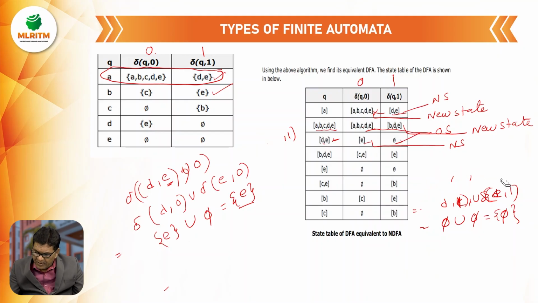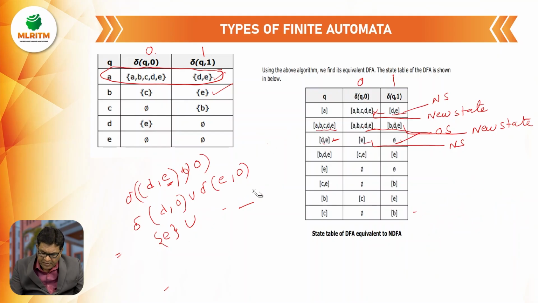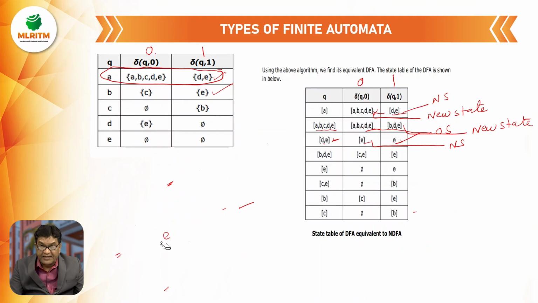Next, now you can find out which one is the next new state. So D is also completed. What is the new state? It is an old state. ABCD is also old. Then the new state is BDE. So that's why taken BDE as the current state. BD with 0 you can find out, BD with 1 you can find out.